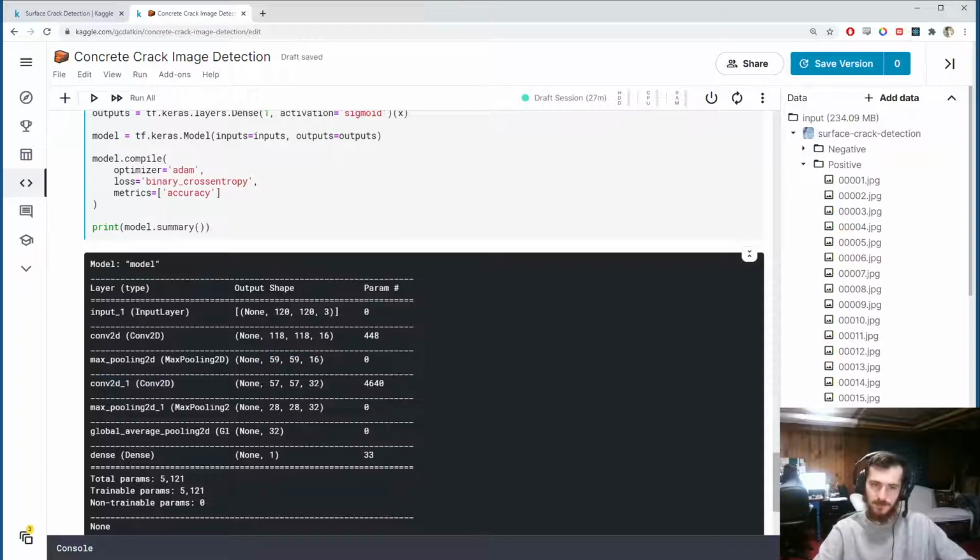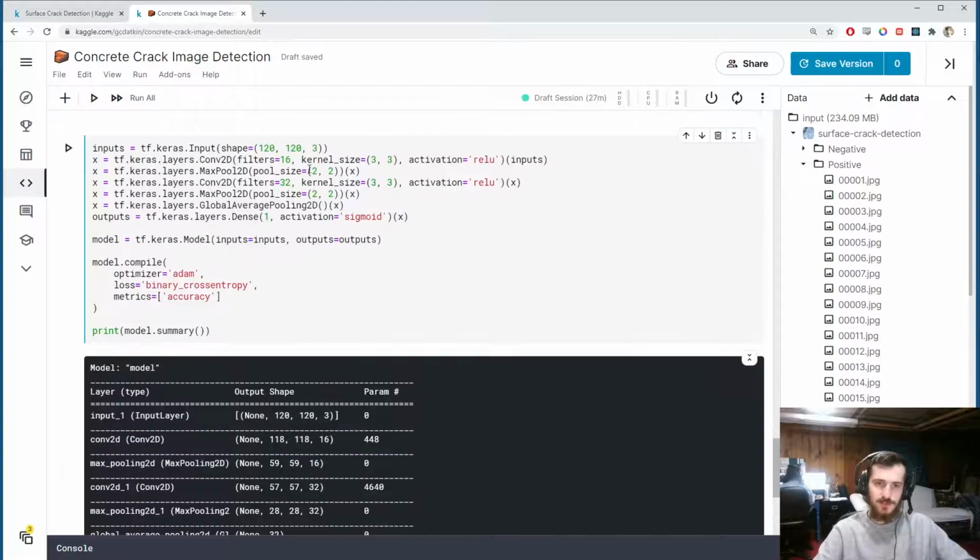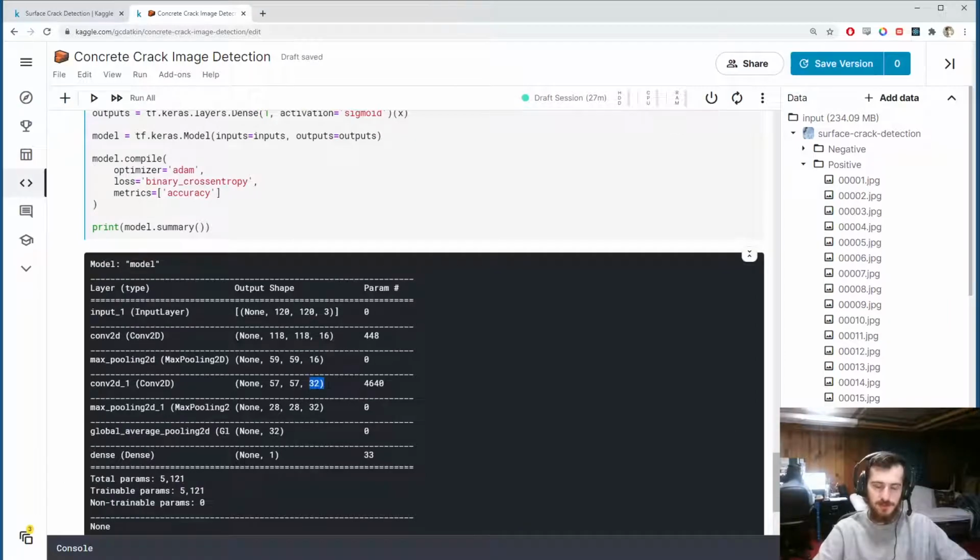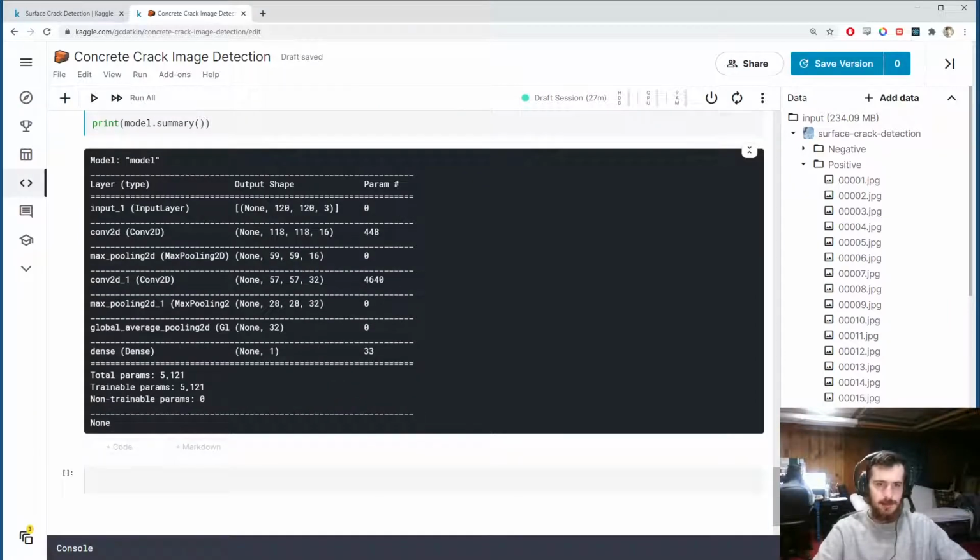Then we have another convolution across this max pooled output. We also lose 2 pixels here due to the window size. And we do this 32 times, so we now have 32 outputs. This gets pooled down again with max pooling, and then finally we average all the way down across. So you can see we're actually averaging across 2 dimensions, so that we get a final set of 32 outputs.